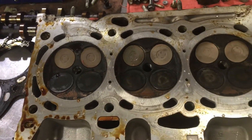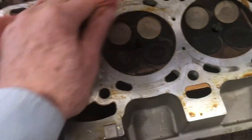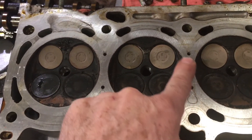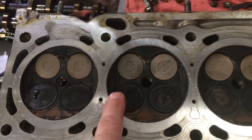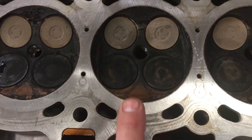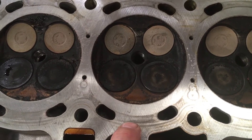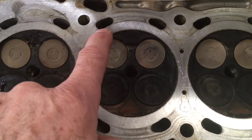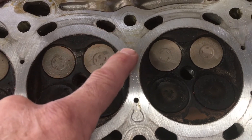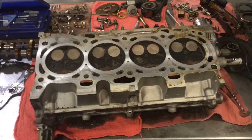Normally we can see stuff on the head surface that would give us some idea of where the problem is. But right in here, all the way around, you can still see the hash marks from the original machining — just a little blemish right there. The leak would occur between here and out here, all the way around. The next step is to check the surface and make sure there's no warpage, and then send the head out for crack testing.